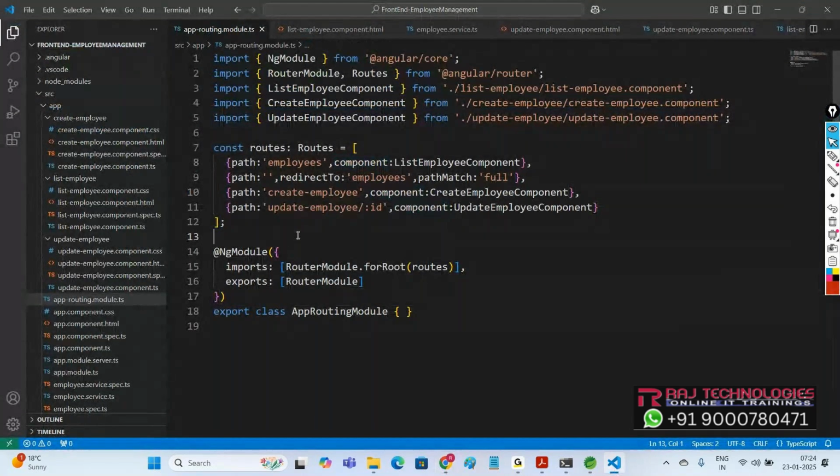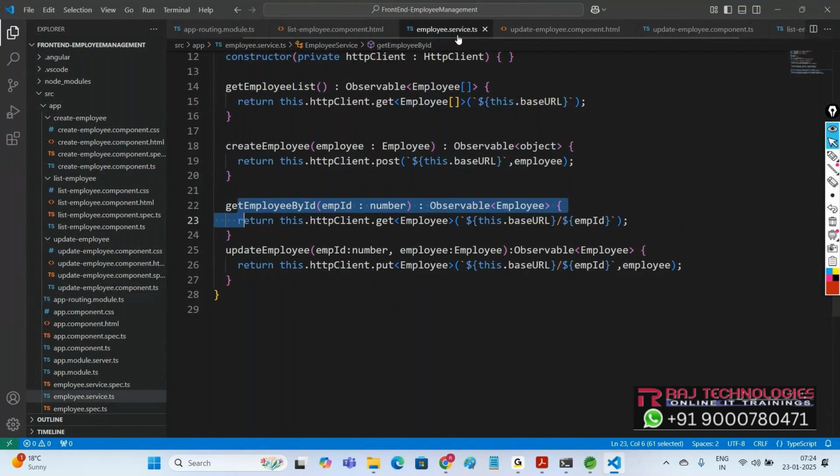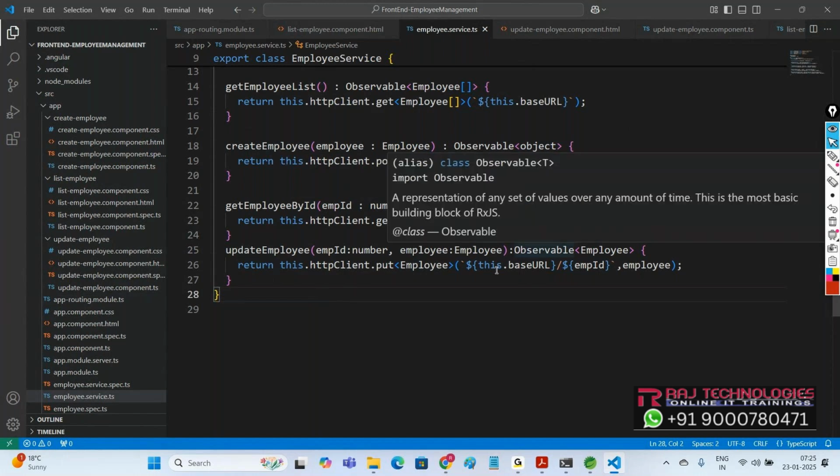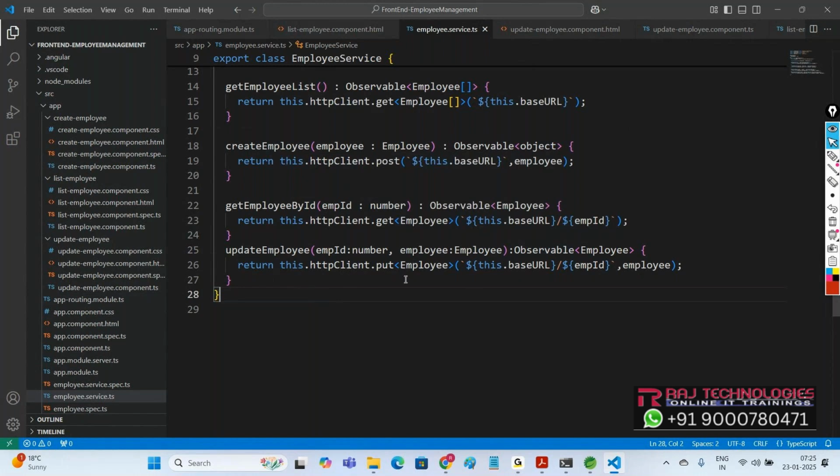Let us check the mistakes we have made. So let us go to this service. In this service, we have created this updateEmployee. To this we are passing employee ID and employee, returning an Observable of Employee: this.httpClient.put, this.baseURL, and we are providing the employee ID.